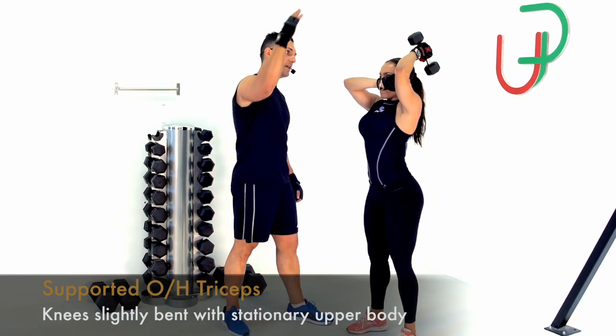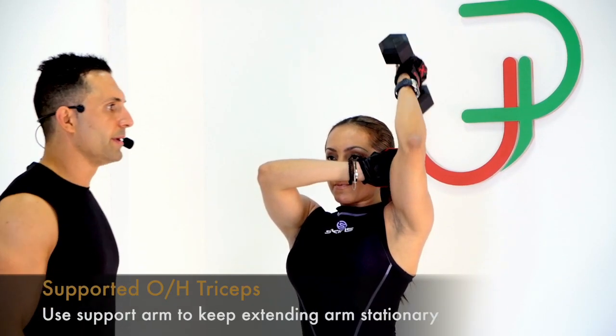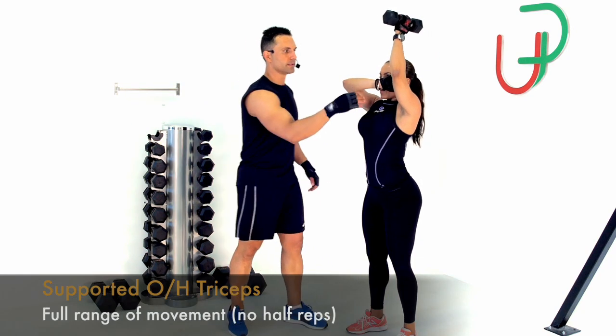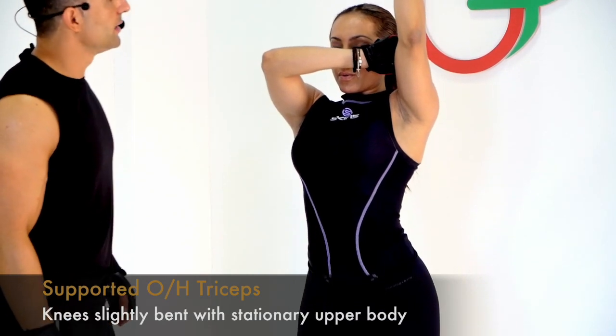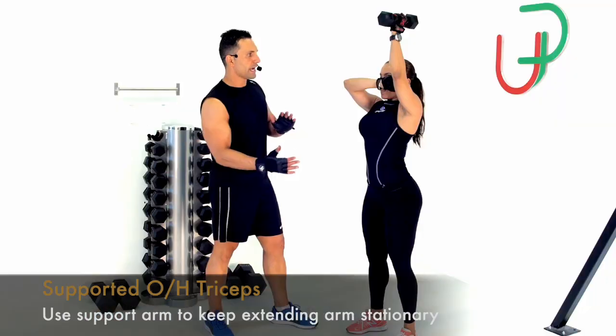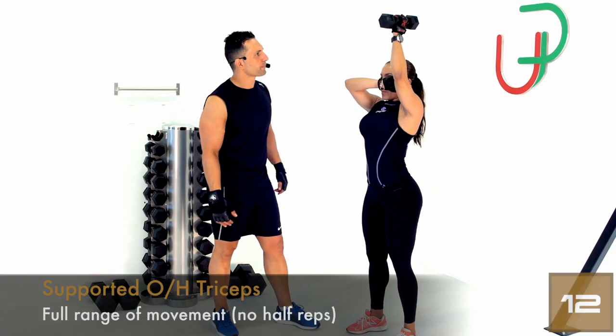Good. Soft straight, hitting 90 degrees range on there and going straight back up. Now the trick here is make sure there's no movement in the elbow either. We're just trying to keep it as straight as we can keep it. Keep going. We've got about 15 seconds left on this one, Christina. And then what we'll do is we'll change over and we'll do the other arm as well. Let's keep working.